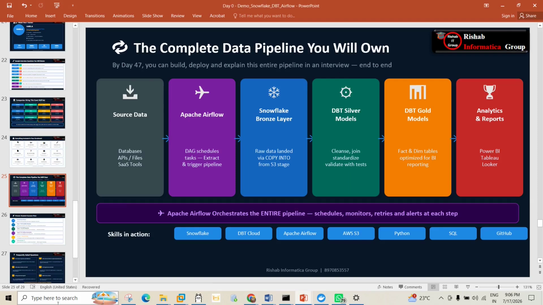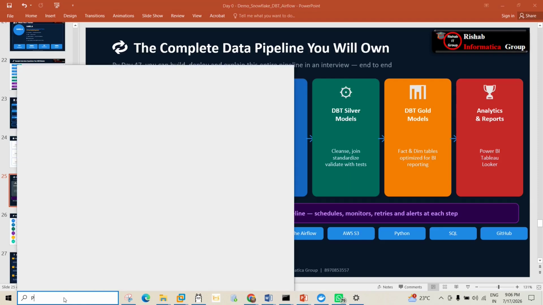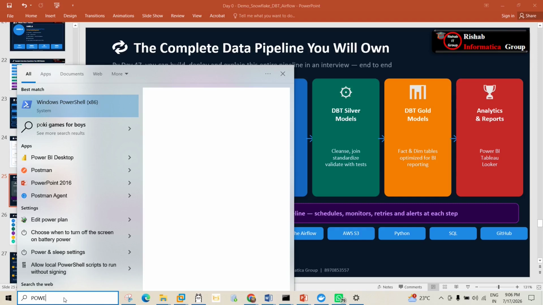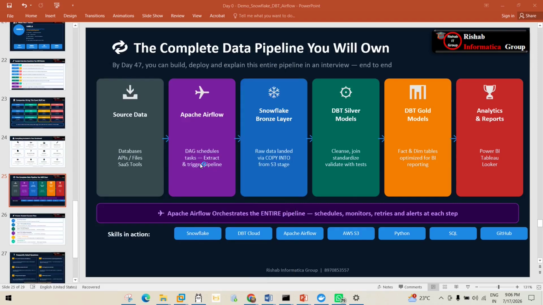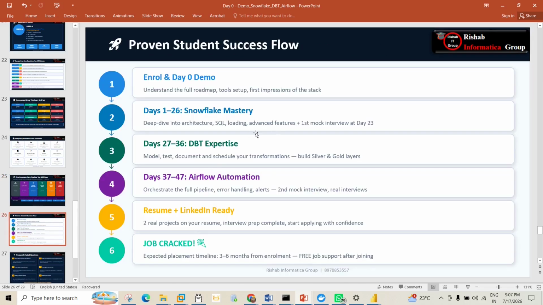But I will show everything, real time projects, everything. Power BI is already connected to Snowflake, because you should feel that you are working in a real time project. That is how we designed everything. I'm not going to simply show the UI, I will show the exact tools with real time usage, so that you can also install everything and experience the same, so that while attending the interview you feel complete confidence.